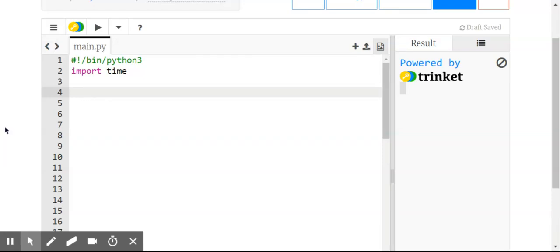Okay, welcome. I'm going to try and show you in this video how to make your chatbot respond to longer sentences that you say by sort of searching your sentence for a particular word that you think the person may respond with. And hopefully this will make it a lot more realistic. It's also a lot more challenging. So be gentle with yourself. If something doesn't work, have a chat to the person next to you or someone who's good at Python, or come and have a chat to me.